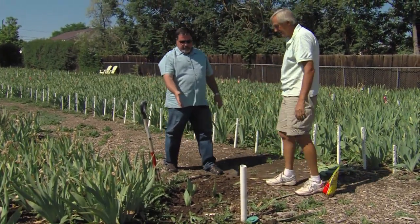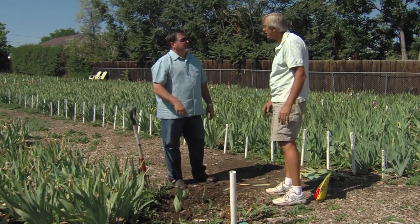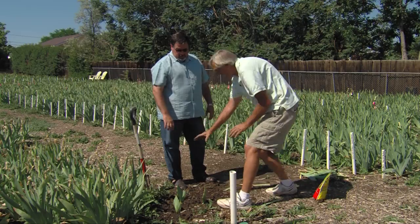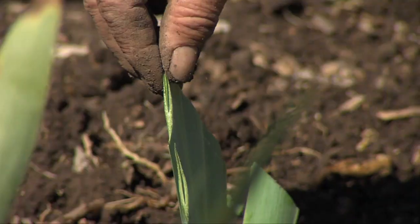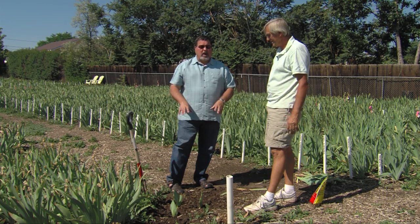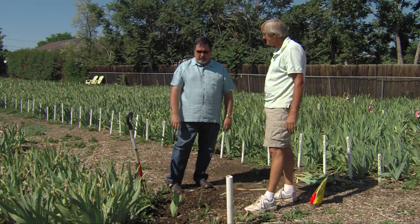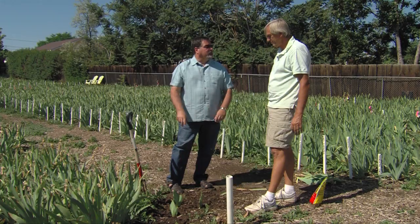Now, is it also the time that you would add some regular garden fertilizer, or is the... I think the triple superphosphate initially to help establish the root system. Okay. Once you see that center fan coming out, you'll know that the plant has been established. It's starting to grow. You can also give it a little tug, and if it's firm, you know it's growing. So once you get them in the ground, water them in well. You don't need to mulch them. They like to have the sun baking on the soil. They need the summer heat to set the flower for next year. Okay, so don't put mulch over the top of them, and only water them when they get a little on the dry side. On the dry side. Let the roots go out and find the water.